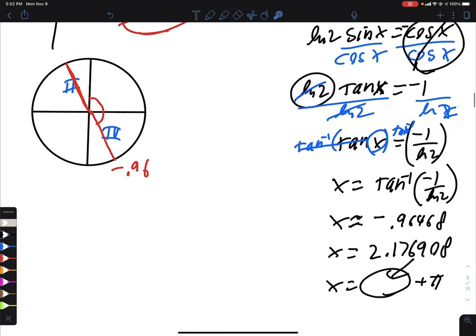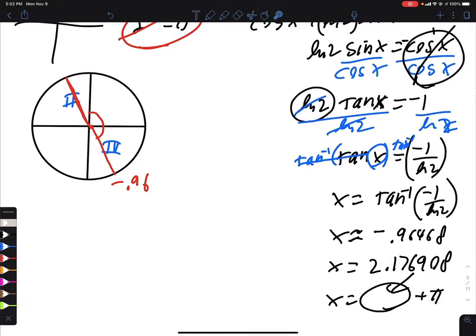Now here's what's weird, and you got to be careful. Negative 0.964, this answer here, it's somewhere in the fourth quadrant. You just go negative. So this is negative 3.14. So about 3 radians exist here. So this is about -1. So you go about 1/3 the way, roughly. And you have that. But if I were to rotate around this pi, so if I jump over pi, if you know the unit circle, this angle will also have the exact same tangent.